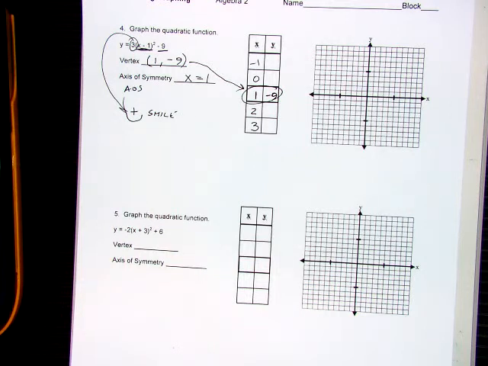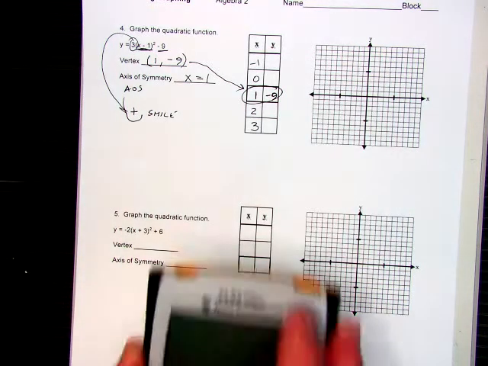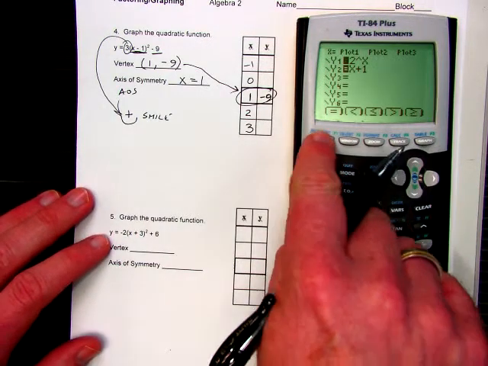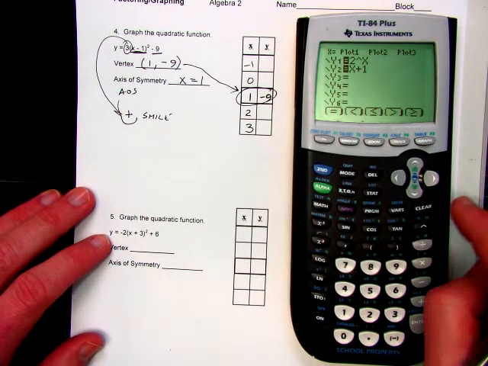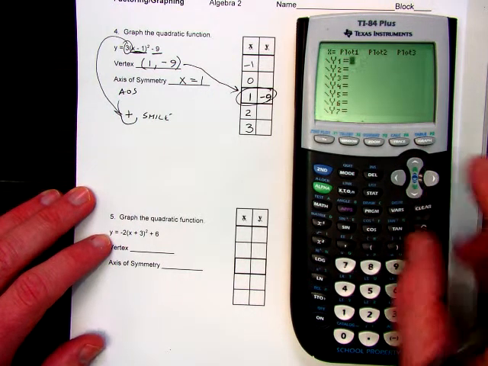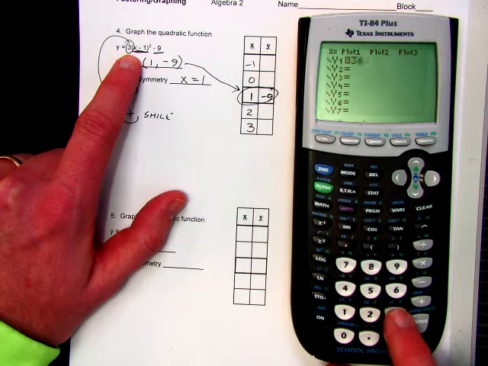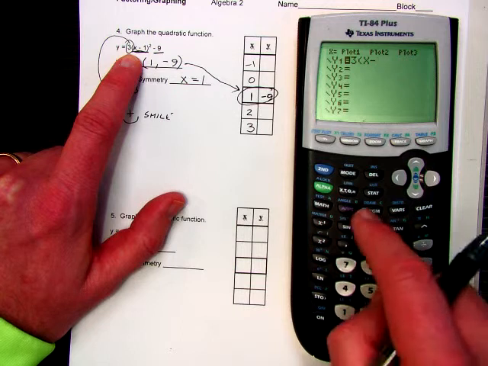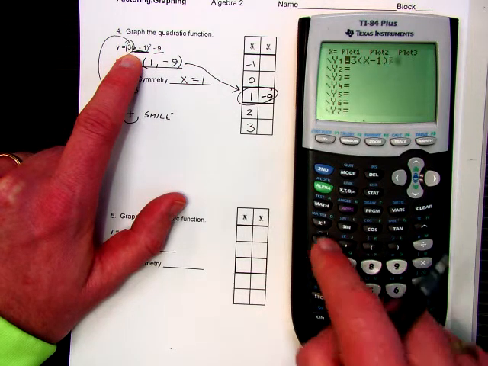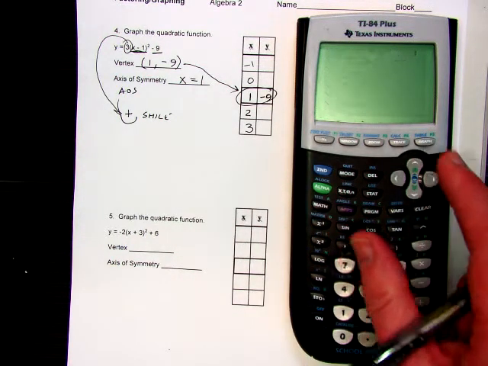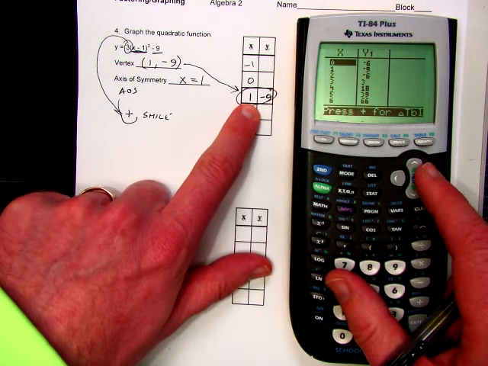Okay, so let's go ahead and dump it in the calculator to get our values. I'm going to go to y equals, which is right here, and it doesn't matter what's showing down below. I'm going to clear this off and type in exactly as it is here, 3 parentheses, x minus 1, and then I'm going to square it. Minus 9. And we are just going to go look at the table, which I showed you how to set up in class. So I'm going to go to the table, and I'm going to cursor down until 1 is in the middle, 1, negative 9.